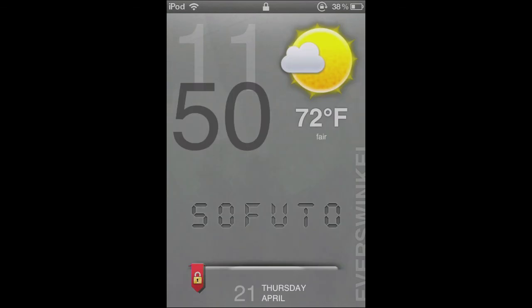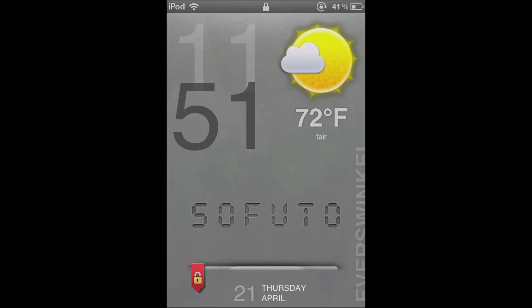This is also an animated lock screen. You've got the weather here, you've got the current time here, you have the day of the week here. As you can see, I haven't actually customized this one to where I live, but it gives you an example of what the lock screen actually looks like. And I also have to add that I really love this slider. I love the way it kind of overhooks onto that little bar that goes along there.